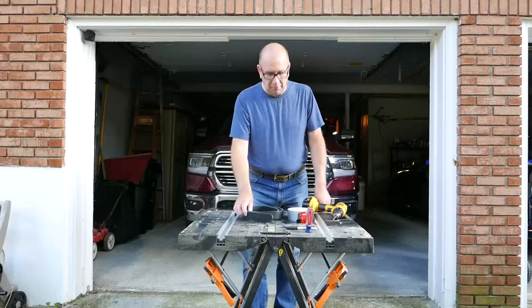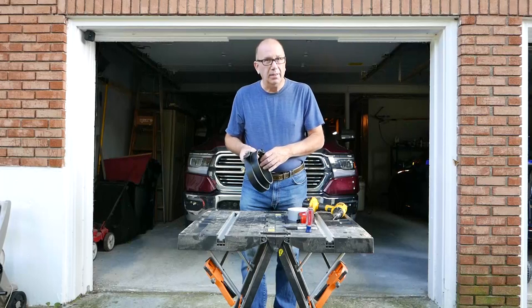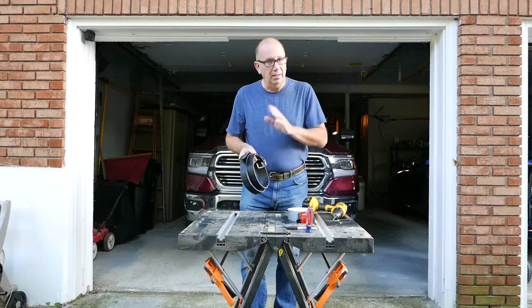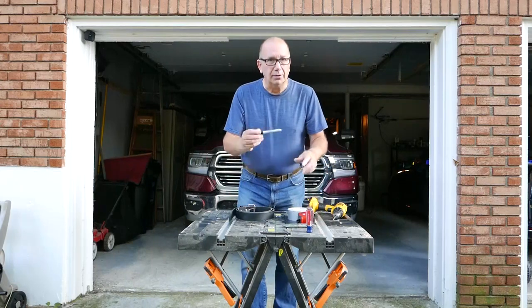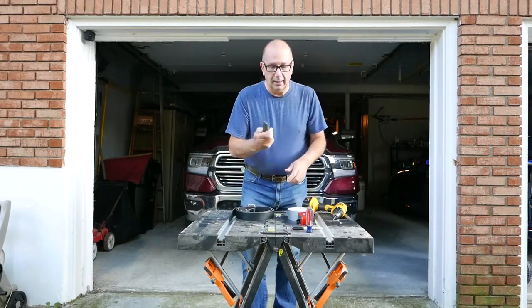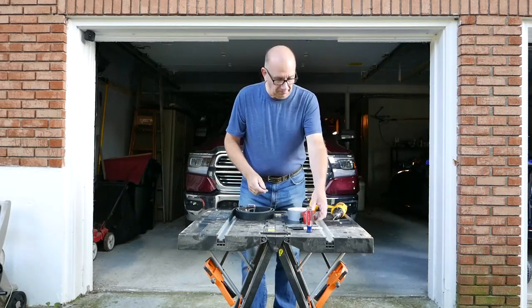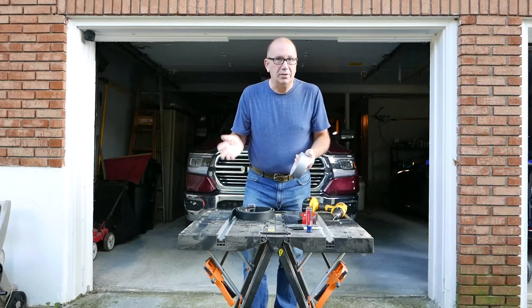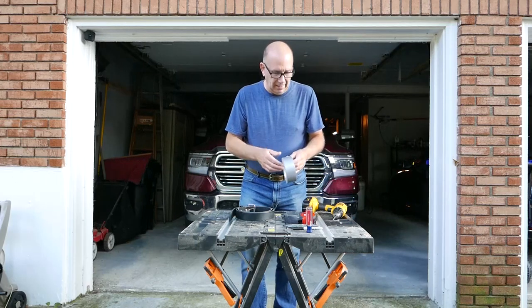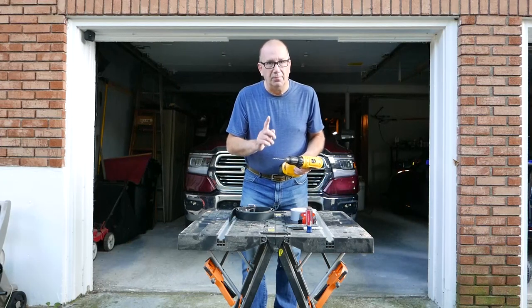What you're going to need to shorten one of our belts — and we're going to do this from the buckle end. You've got to be a little handy to do this; it's a little tricky, but not all that difficult. You're going to need a screwdriver, a Sharpie marker, a razor knife with a new sharp blade, a tape measure, a piece of tape — scotch tape, regular tape, I use duct tape. And you're going to need a drill with a 13/64th drill bit — kind of odd, but it's the size that works best.